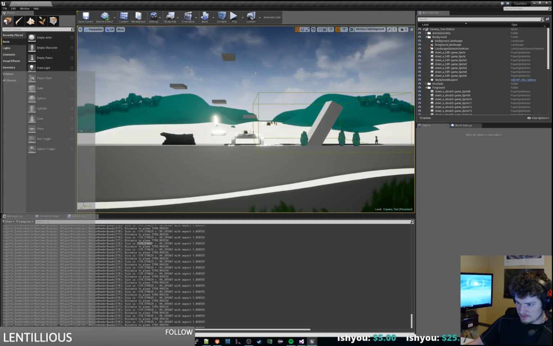So the size is 179 times with an aspect of 1.80.